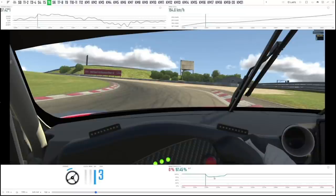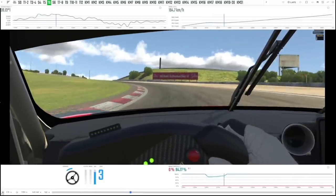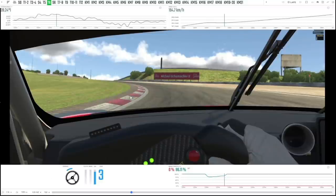Try to contain it a bit. You don't want to drop it too much. Look how little it is. Yeah. Basically 75%, which is nothing. And what this is gonna do now, I'm going to unload the rear tires. I'm going to put more load to the front tires now. There is the rear of the car. It's going to give us some nice rotation. And now this is right at the turning point.